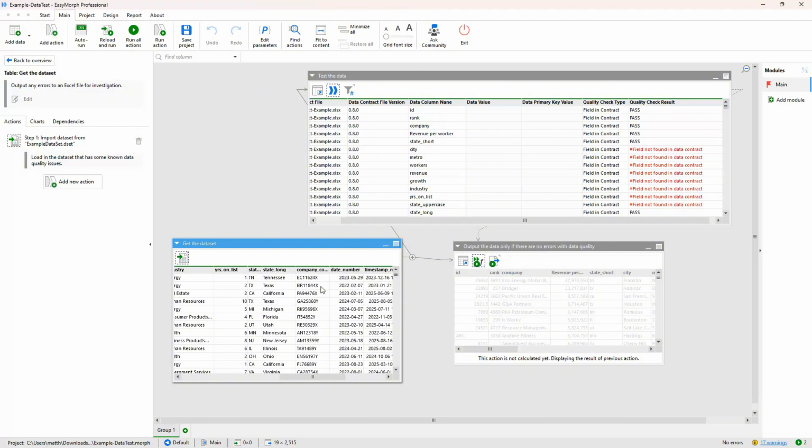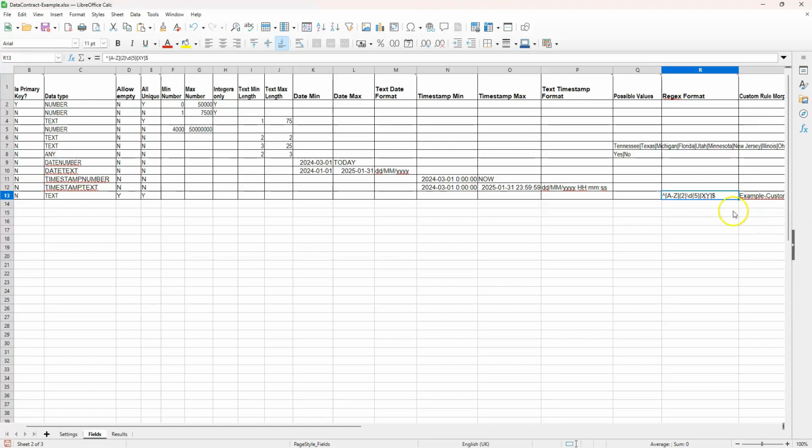And so I can create a regular expression check which checks that we do indeed have the right values that meet that requirement of 2 letters, 5 numbers, and an X or Y. Anything that doesn't match that pattern would be a failure in that check. So in order to do that, we have to create and define this regular expression, and that can be a little bit difficult to type, write and understand.